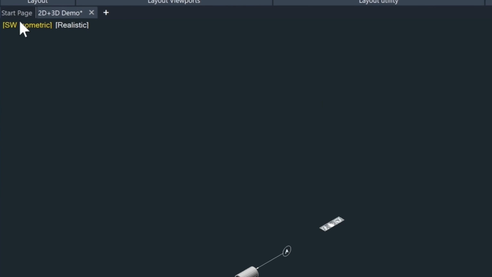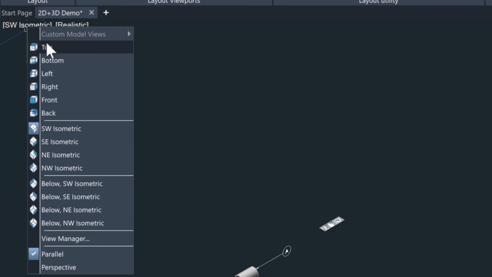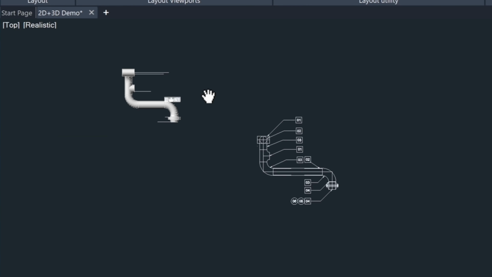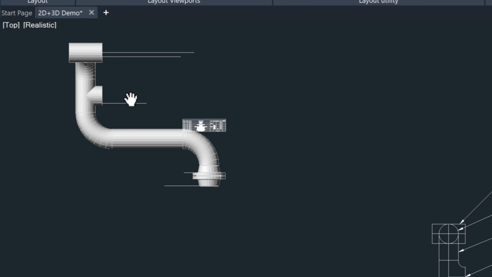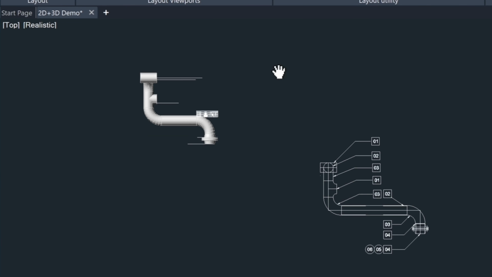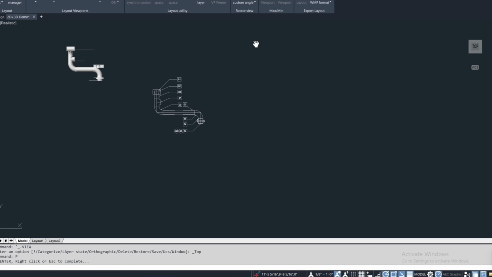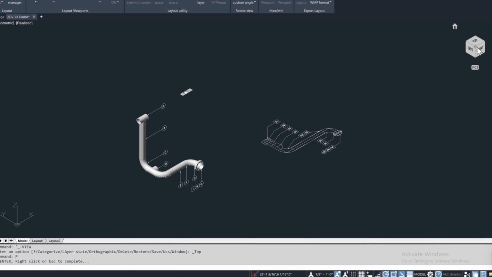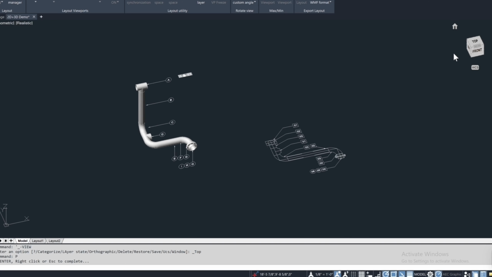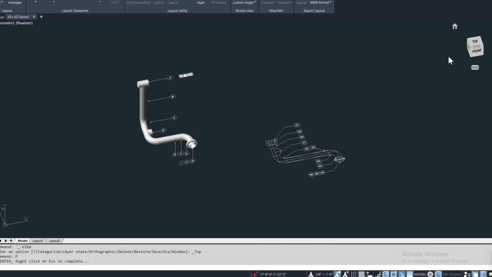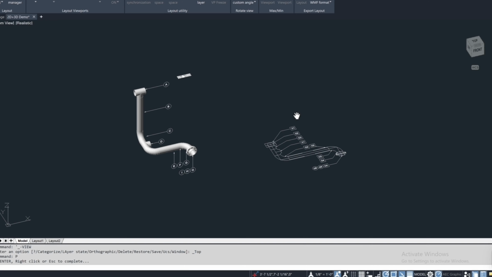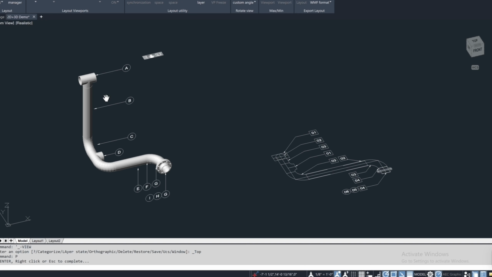So let's go into top view mode here for the 2D drawing. Now, looking down on this model, you can see those bubbles and how those bubbles align. That's a good example of that. In fact, while I'm in this view, let me show you what I mean by that. So if we go to Southwest Isometric and we go around the model, you see how all those bubbles align with the model as we rotate it? That's because we changed the origin as we were going. So that's the whole purpose of doing that. Let's go into the top view.